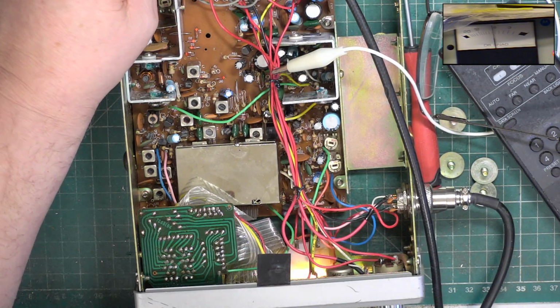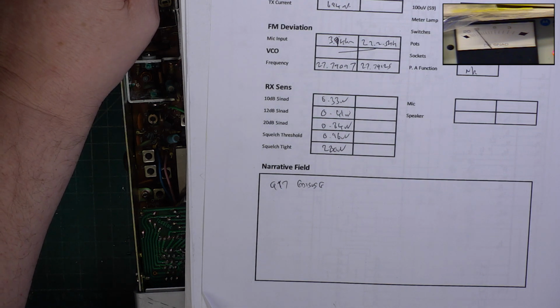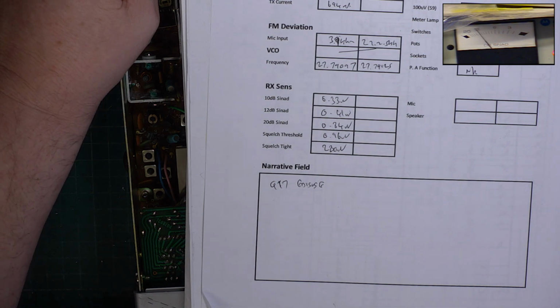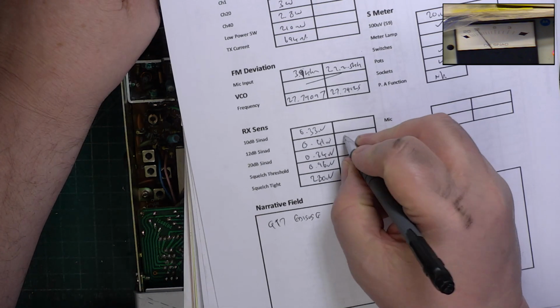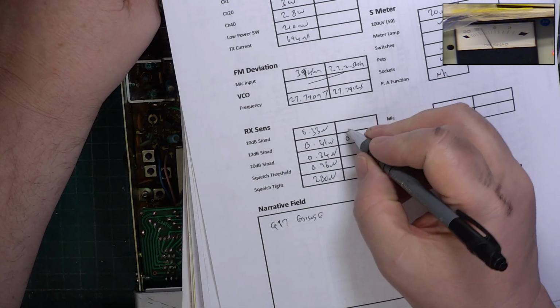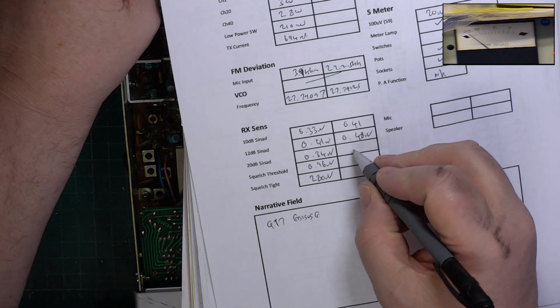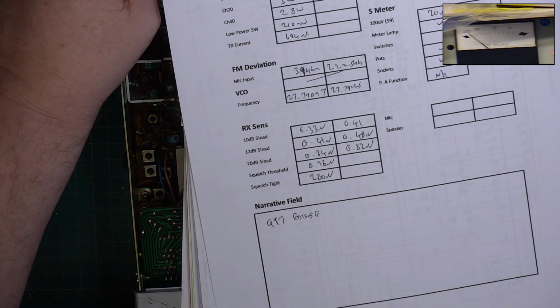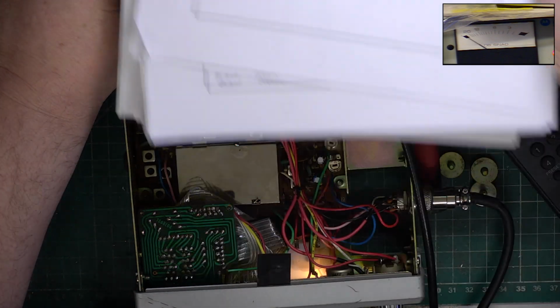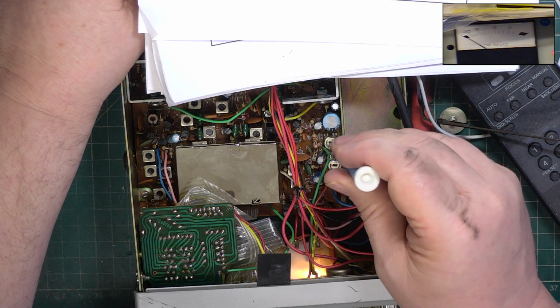One thing, it's not been fiddled with, has it? Let's get a new reading. Won't be much different, but it will be different. So for 12 dB, we've now got 0.48, which is actually worse. And that's because the detector was out. 0.4, and for 20 this will probably be better. Yeah, 0.82. Squelch. Need to adjust that so that the squelch comes in. Unless of course that's the meter.